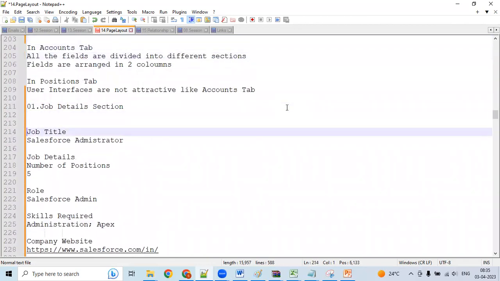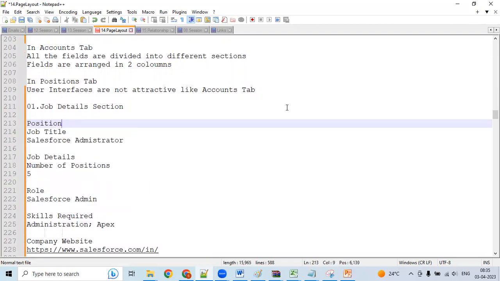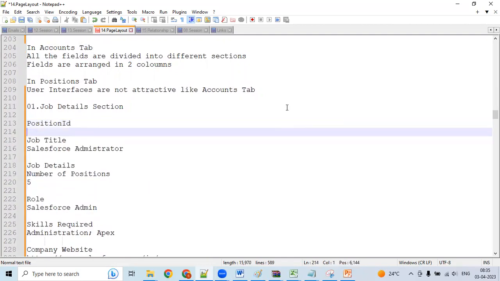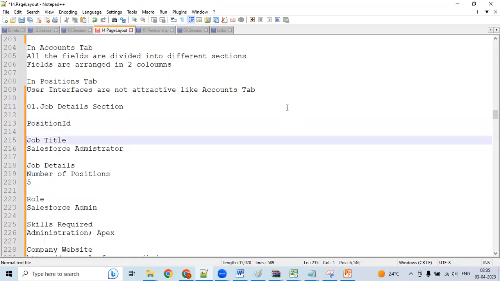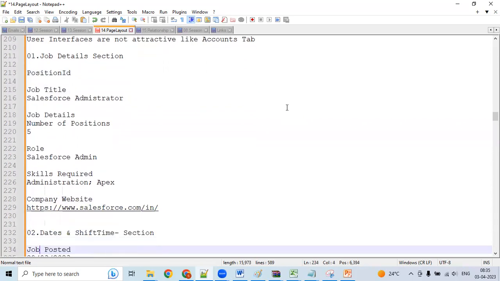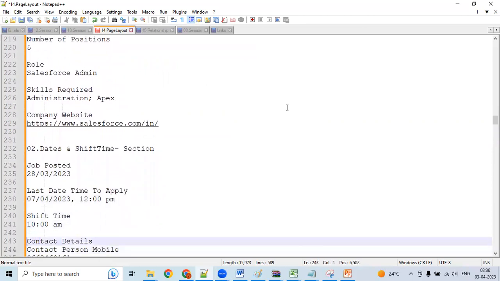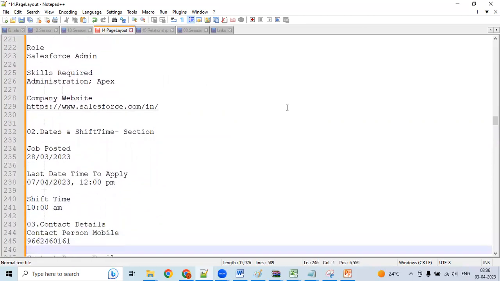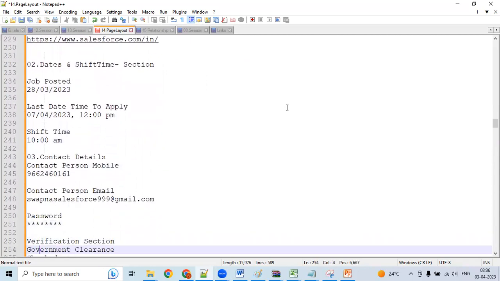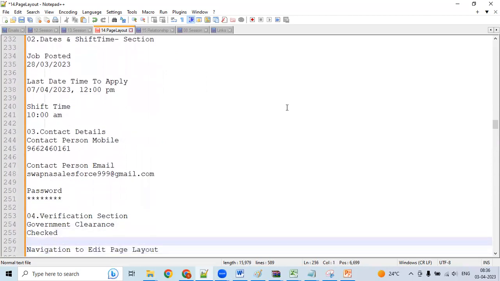Here they want position ID. This is the second section, this is the third section, fourth section. They want 4 sections here. They want to divide like this.